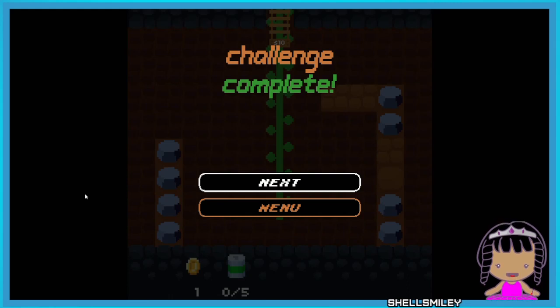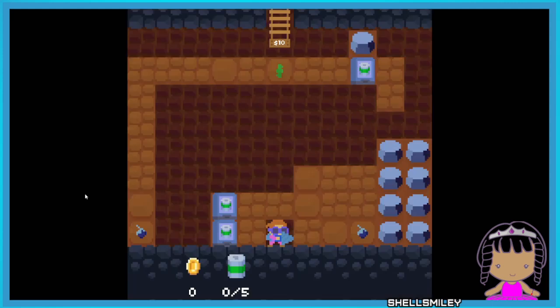I think it would be really cool if you could use the extra coins to buy equipment and stuff. Yeah, it's a nice little music ditty, right? Okay, so now we have bombs.